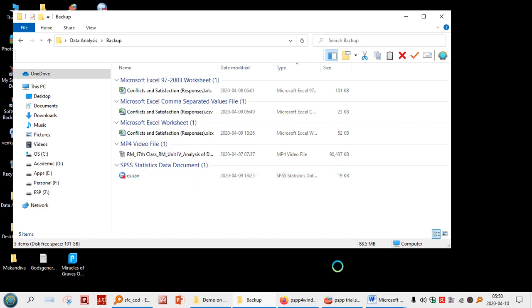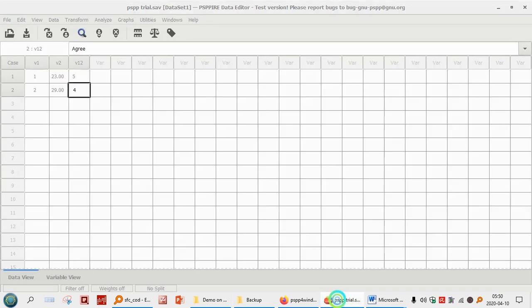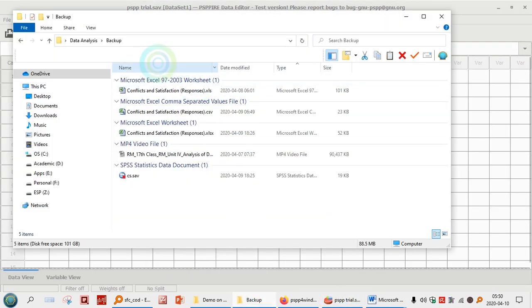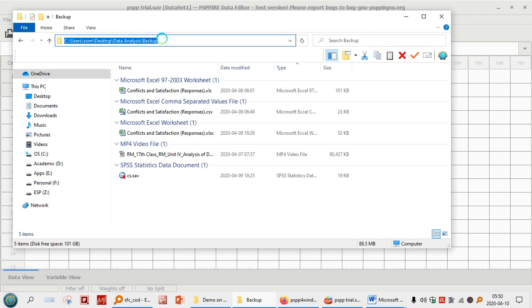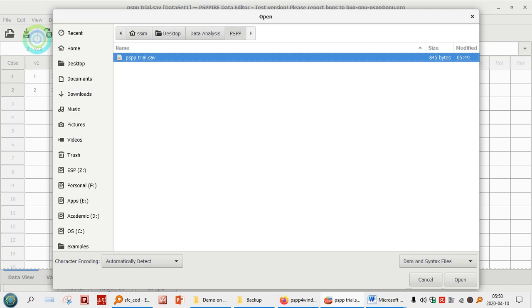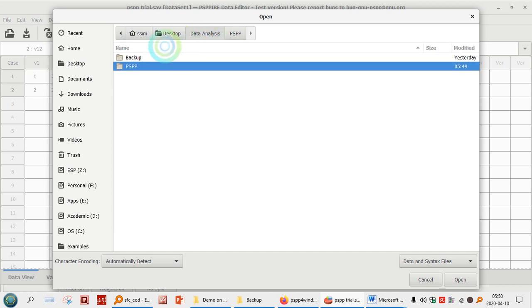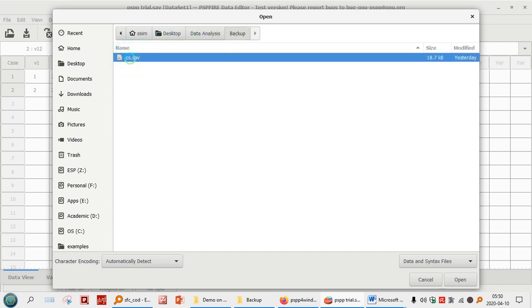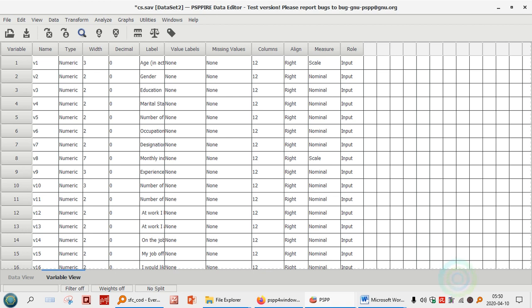So I will go to file, open, backup. That's the file, called cs.sfv, which I have already created before. So now I'm opening it. That's it. It's already opened.